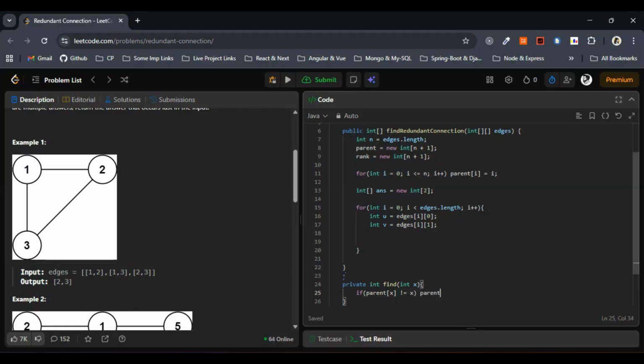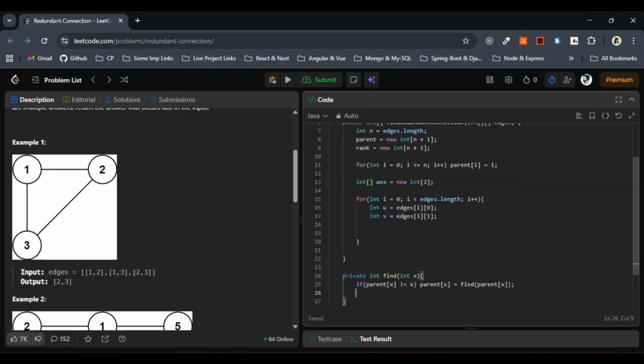Let's set parent of x to find of parent of x. So this is fine, I believe. We are just compressing the path, going with the path compression itself, right? Finally, we'll return the representative, or the parent, or the root. So I'll go with return parent of x.